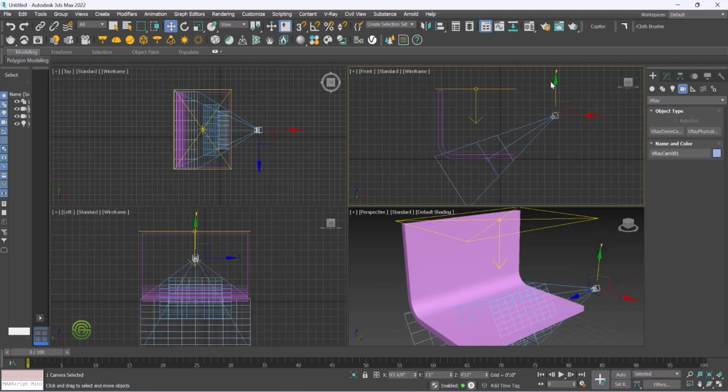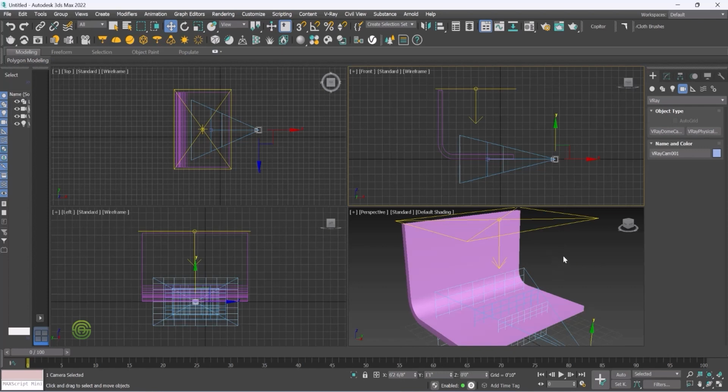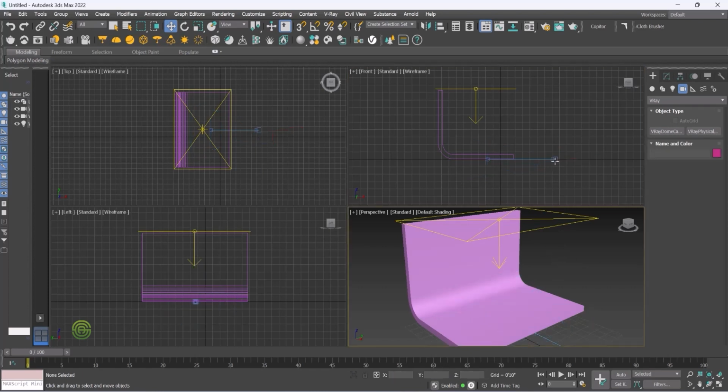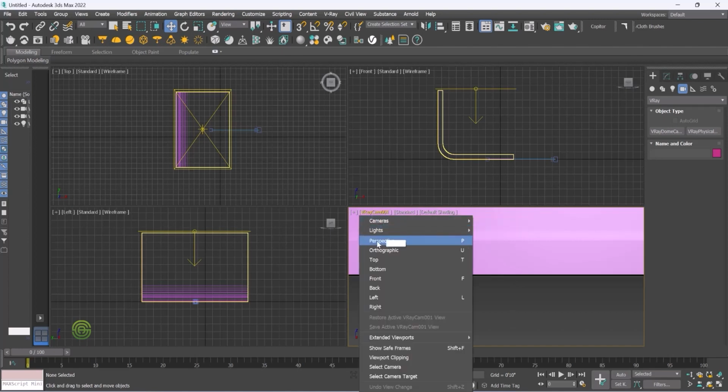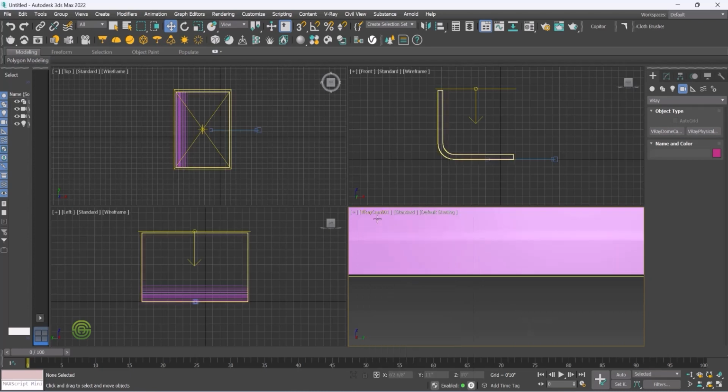Before that, just click on this perspective viewport. If you want the particular camera view in this perspective view, you have to press C. C is the shortcut key to get the exact camera view. So now I'm pressing C. See, once I have pressed C, I'm getting the view from the camera angle. The label here has changed: if you click here, there is an option, perspective. Instead of perspective, I'm getting the camera angle view. So that's the difference.